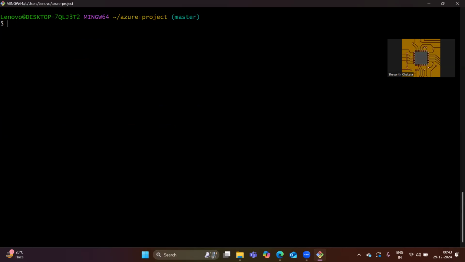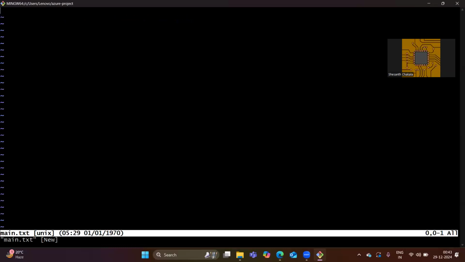Okay. Now what will I do? I'll create a file with vim, create main dot txt. This is a file, and I'll write some code in it, like this is a main file.